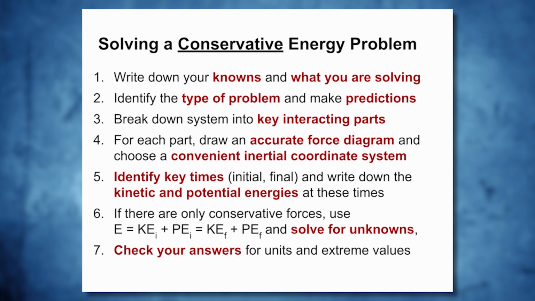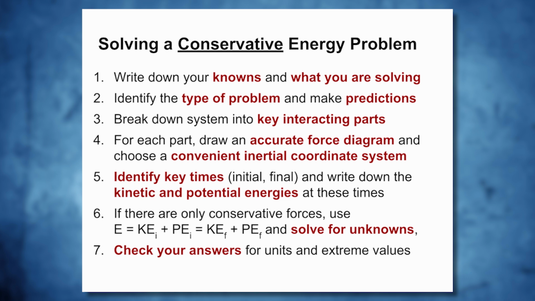As before, we follow similar steps in setting up the problem. We want to write down our knowns and figure out what we're solving for, make some predictions about it, and then break up our problem into its key interacting parts, and draw a force diagram for each of those parts to know which forces are acting. But at this point, we depart from our original solution process, because we don't have to compute the work in this case, because the work is entirely contained within the potential energy.